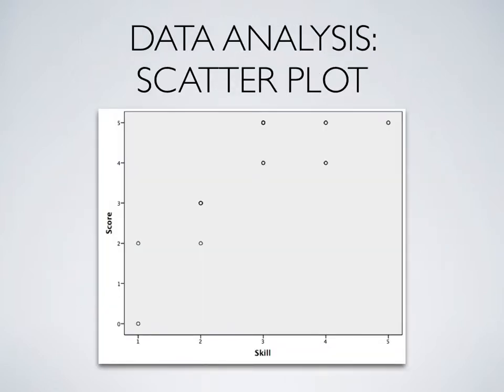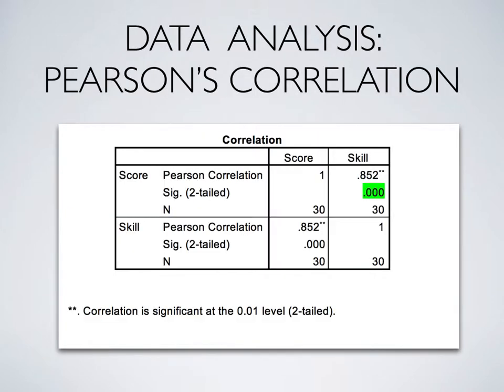Here is a scatter plot I generated before calculating correlation. This was done to give an indication of whether the variables were related in a linear, straight-line fashion. As you can see, the variables are related based on this scatter plot. The data collection methods provide ranked data and a normal distribution is anticipated, so a parametric test is appropriate. This will also give a more powerful result. Based on this, Pearson's R correlation coefficient was selected. This test shows the degree that internet skill is associated with the student's performance, strength, and direction of the correlation. This test seems to be the most appropriate since the internet skill survey and digital storytelling scores provide interval data.